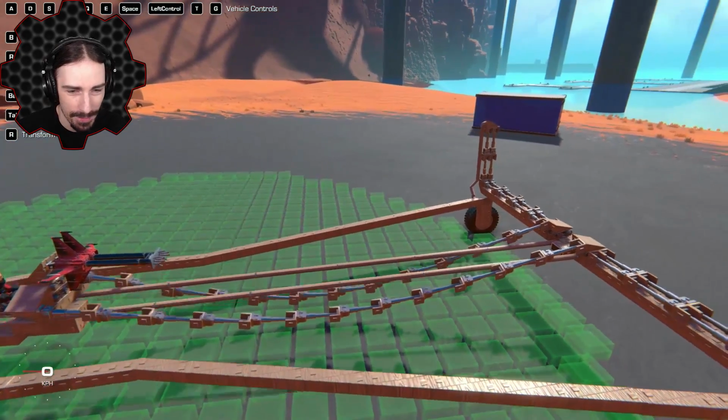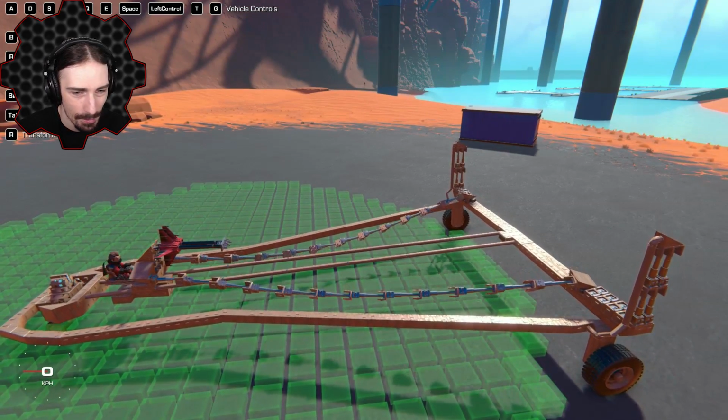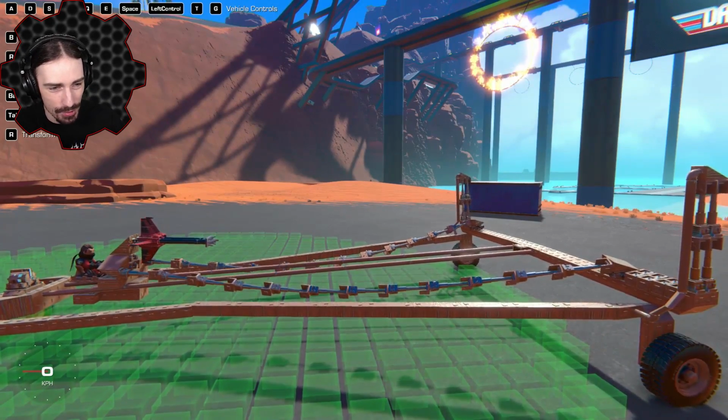Oh, what happened here? What? What just happened? I spawned back in and now my pistons are just sagging.